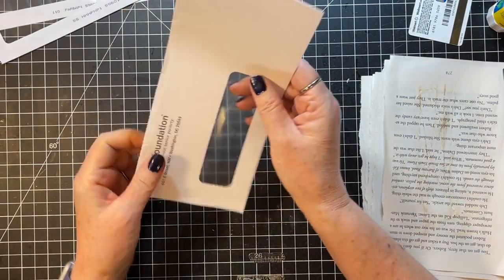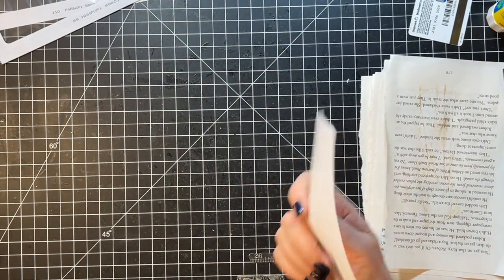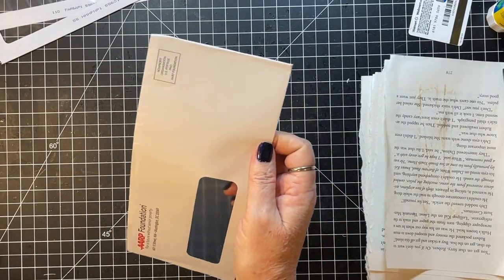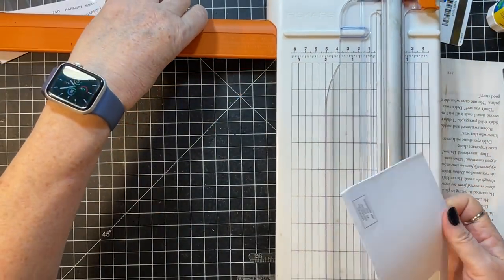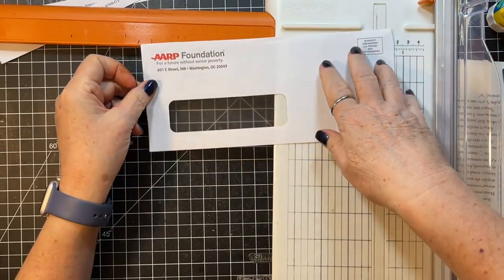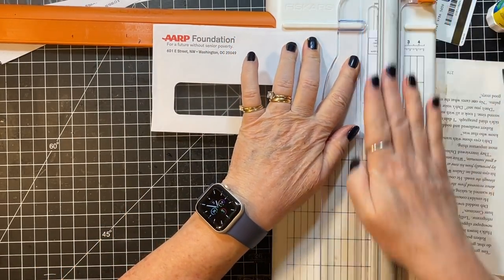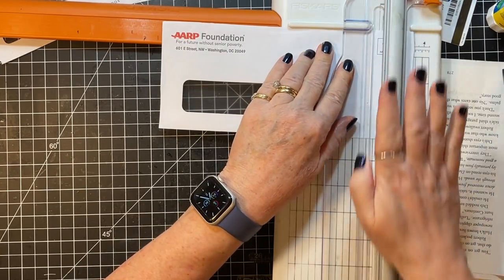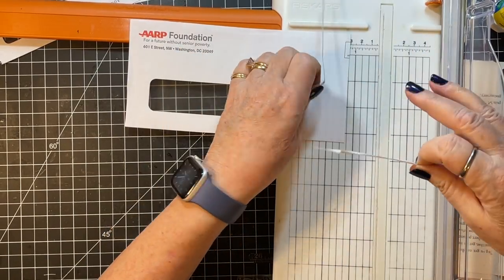Should we do a long one? Let's do a long one. I'm not going to want this any more than, let's see, 8.5. So we're going to have another little snippet that's going to be 8.5. Okay, actually I'm going to go a little less than 8.5. Okay, I am going to give myself permission to throw those two away.